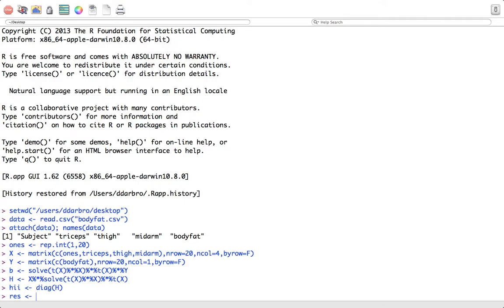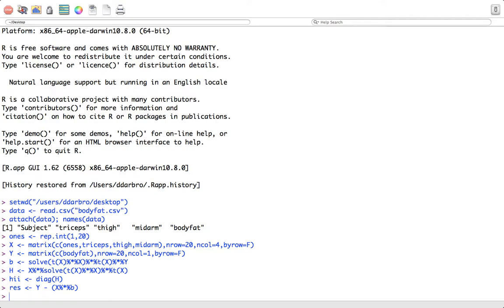And our residuals, remember, we can get those a couple of different ways. We can take the observed minus the predicted. And of course, did I create beta? Yeah, I did. One of the easiest ways to do that is just take X times beta. So, guys, again, I wanted to create the errors, which I've done now. I wanted to create the h sub i's, which I've done. So now I need to create my standardized residuals.